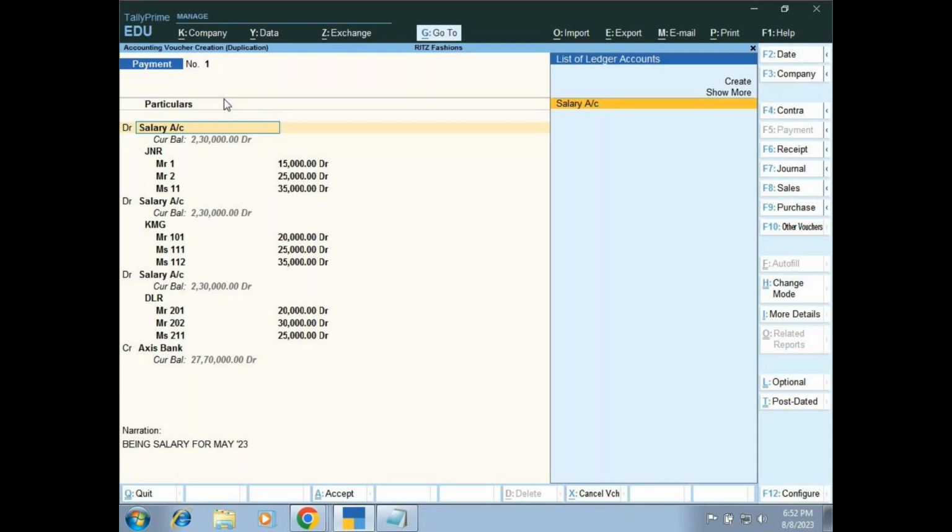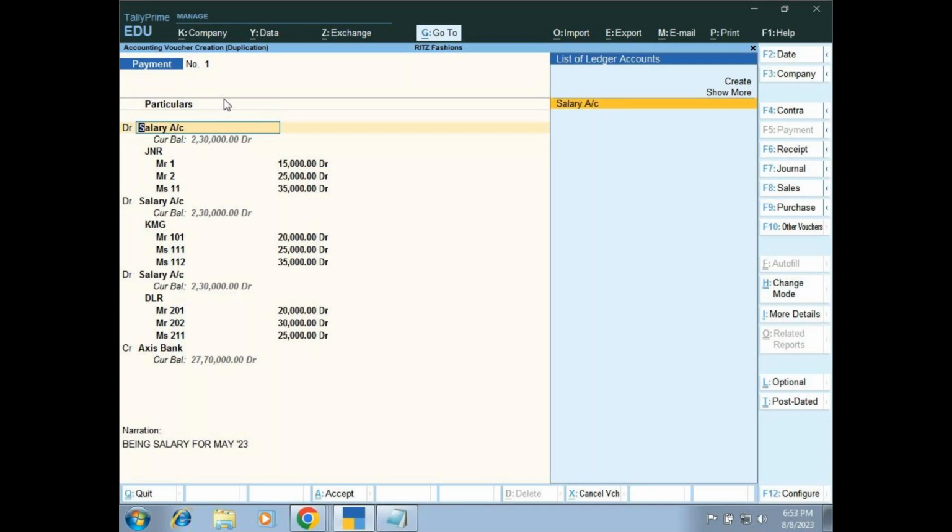Since it is a computer, it should have some productivity enhancement features. That's why, keeping this in mind, the developer of Tally has given this feature. That is, you can create a copy of an existing voucher, make changes, edit it, and save. So a new voucher will be created.